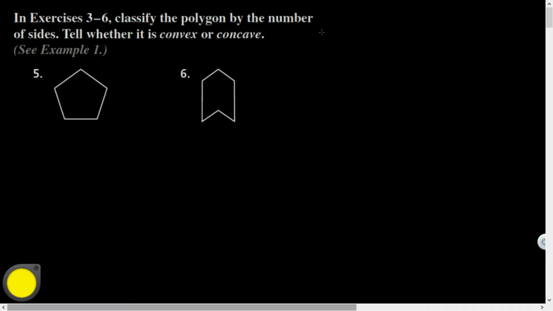We could classify them by the number of sides. So here's a 1, 2, 3, 4, 5-sided polygon, also referred to as a pentagon, right? And it looks like this would be what's called a regular pentagon, but I cannot assume that. Whereas if all of these angles and all of those sides were congruent, that would be a regular pentagon. Later on in the course, we'll talk about finding the area of regular polygons, which actually we'll have a formula to calculate. So not sure if that's actually the case, but it's a pentagon.